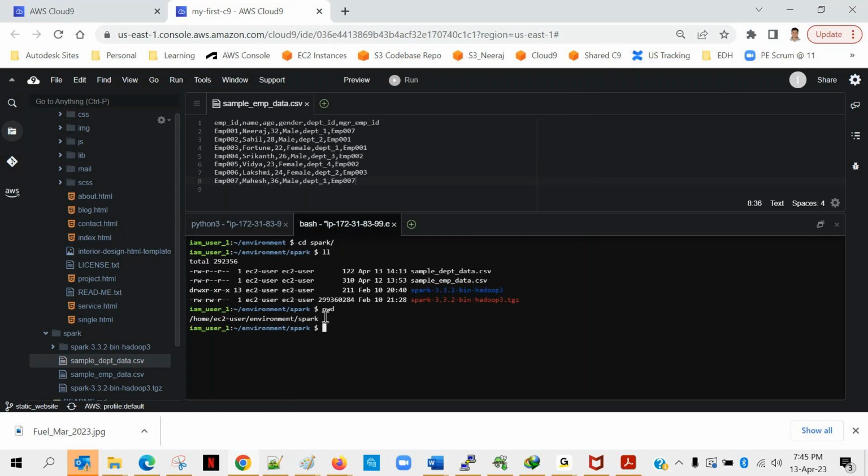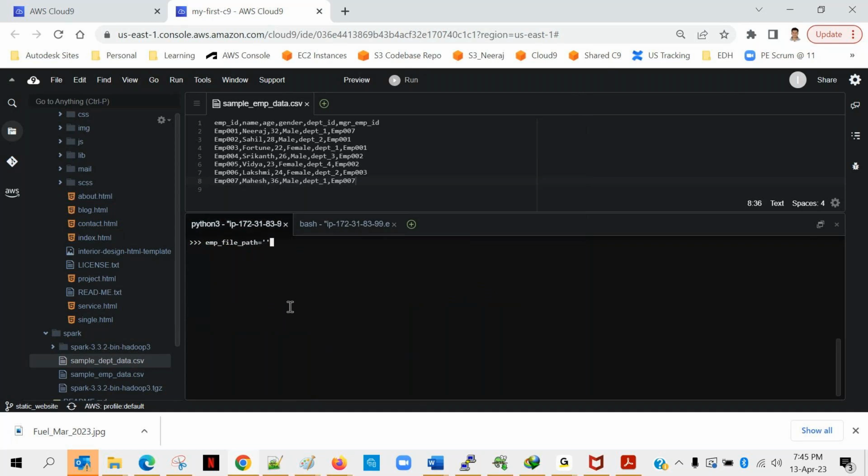In case you feel any doubt at any point of time, just stop me and I will clarify your doubt. So yesterday we loaded one file, today I will be loading two. So I will declare this as a variable. Spark, inside that, sample underscore emp underscore data dot csv. Enter.